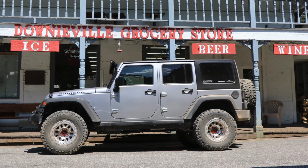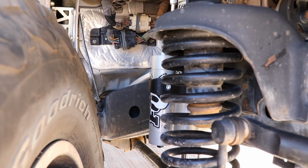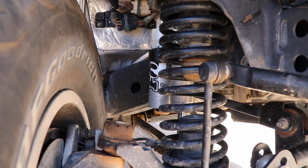So if you saw the video before, you know that the overland lift kit has a 3.5-inch lift in the rear and a 2.5-inch lift in the front. And the reason for that offset is because when you throw a tent and a rack and all your gear in the back, it pushes it down, and so that kind of levels things out. I never saw it do that. It's always had that rake towards the front, and so I wanted to level things out. So I've thrown a 3.5-inch spring in the front, so we're 3.5 overall.